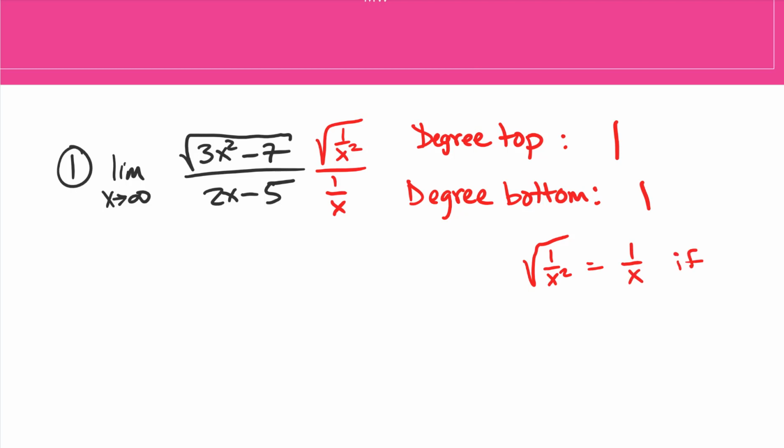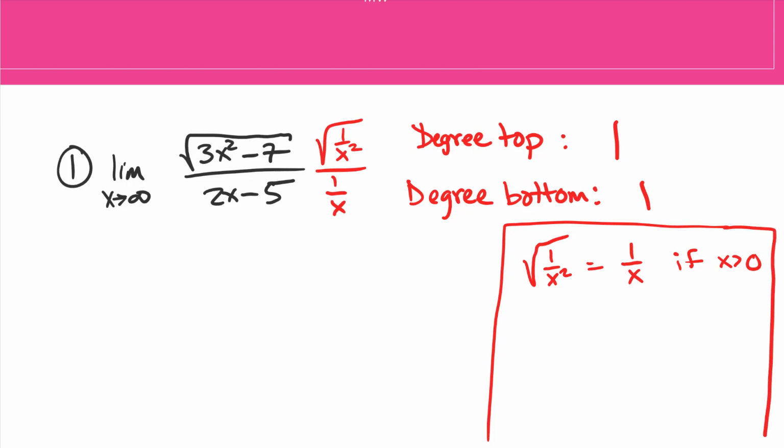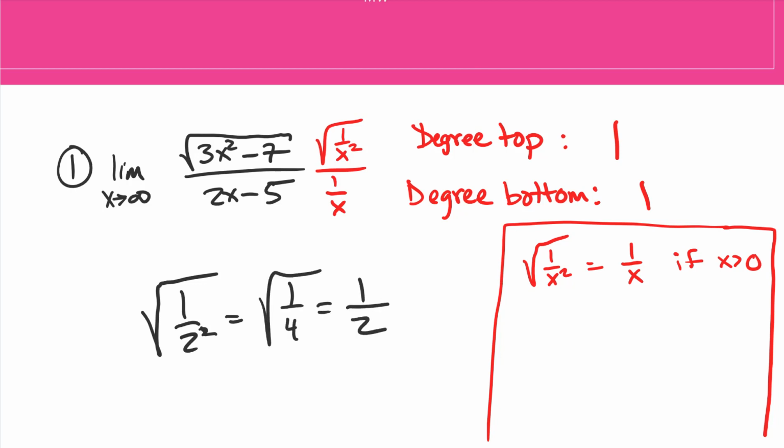Only if your x values are greater than 0. I talked about that in the first video that I said was optional. It's kind of what we wanted to get down so we could do this and have a good firm understanding of it. So that's the same thing, right? If the x values are positive, the square root of 1 over 2 squared. I wonder what this could possibly be. All right, since our x is 2, it's positive. You're like, all right, it's the square root of 1/4. And the square root of 1 is 1, and the square root of 4 is 2. Oh, yeah, there it is, huh?